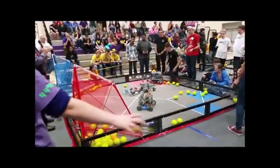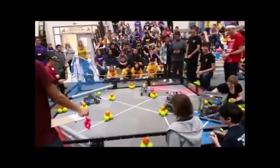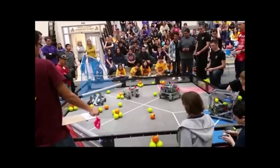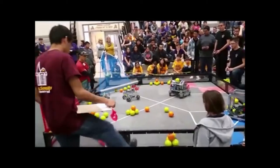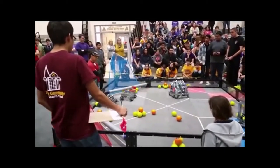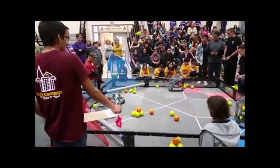And then what was really exciting is that our B team was selected to participate with the number one seed. And they went to the championship game and they lost. They came up short, and that was exciting as far as how they were selected to go to the championship. If they won, they would have qualified for state. And that would have been amazing, but it was a great day.